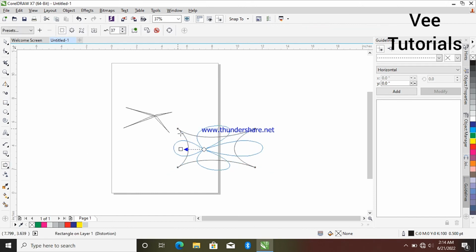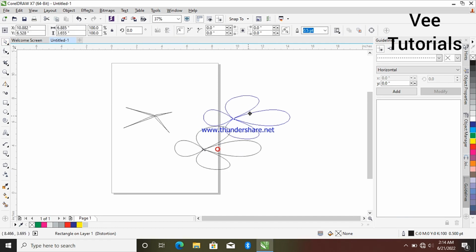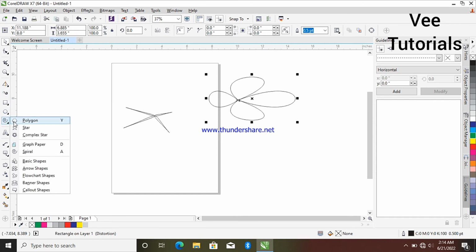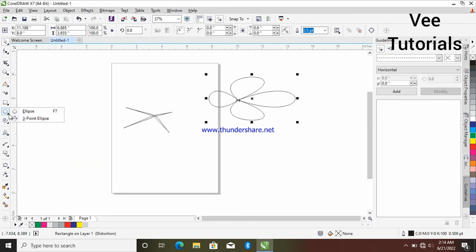Let's say this. I can make this now, a combination of this and the freehand tool or the pen tool will give me something.